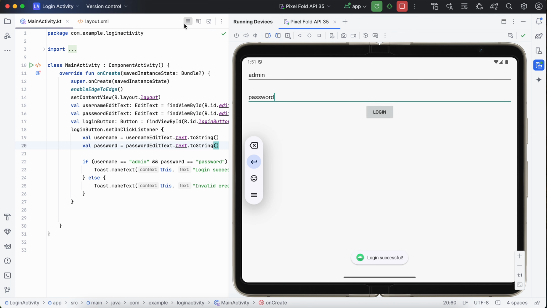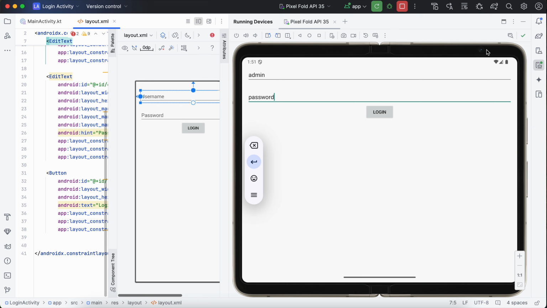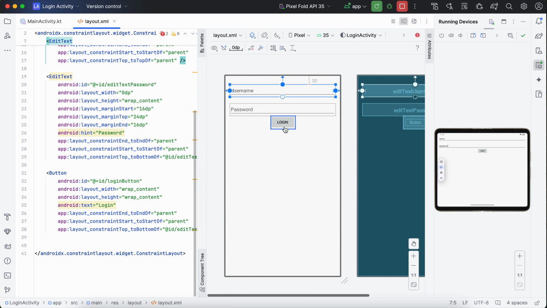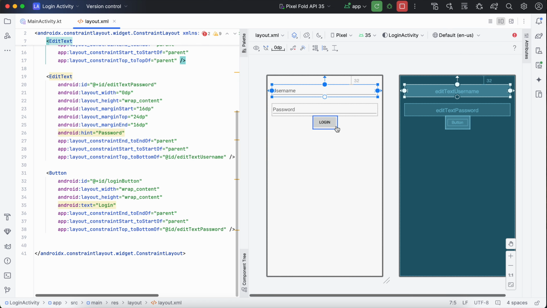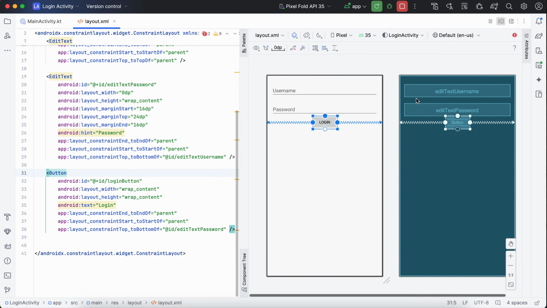We will change the UI. How? Go to this. I want this login button to spread across the whole screen width, match parent. How can we do this? Very nice. Match parent. Click on this, attributes.